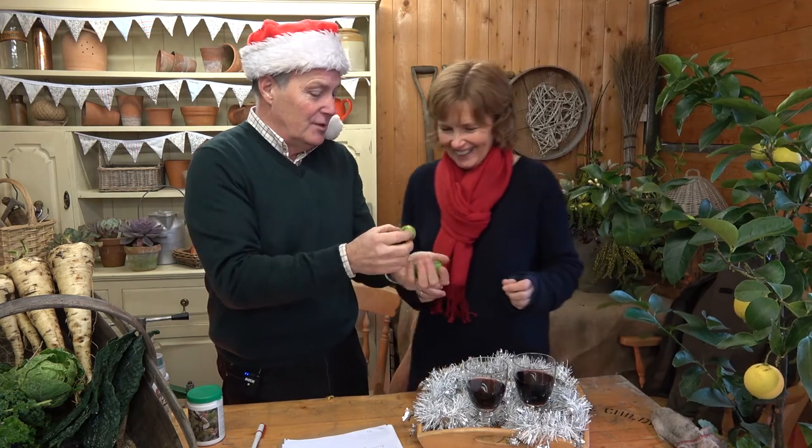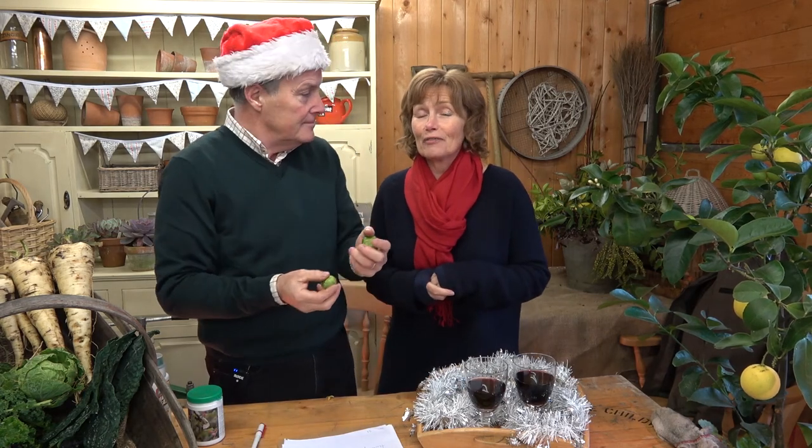There you go. So do you make a cross in the bottom or not? No, but I remember when I was little, I used to help my mum get the veg ready for Christmas Day. And we always used to cut a cross in the bottom. But I think it waterlogs them a little bit, so I don't bother. And I think the sprouts that we have are smaller, and I don't bother with that. No, they're good, aren't they?